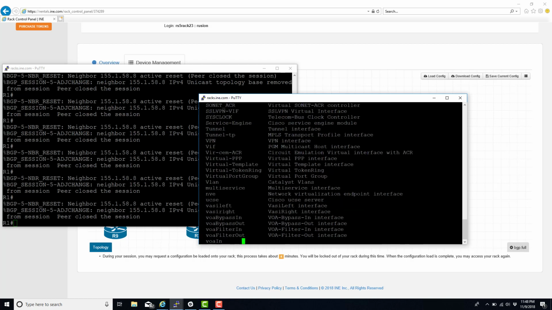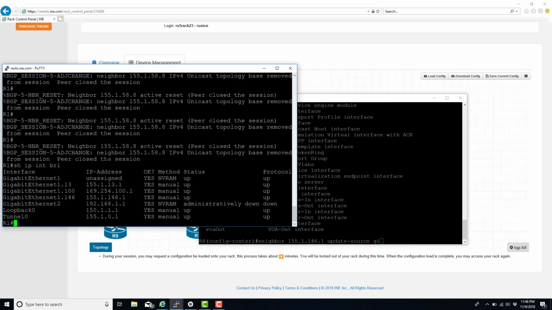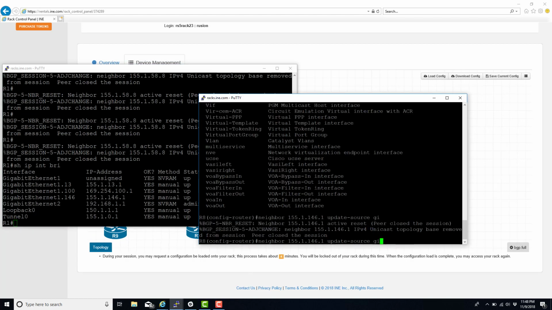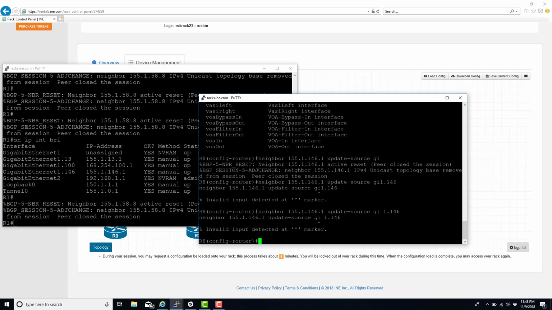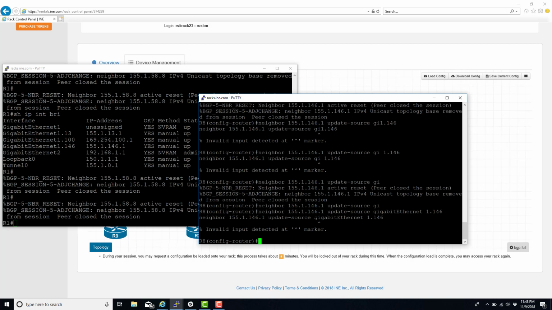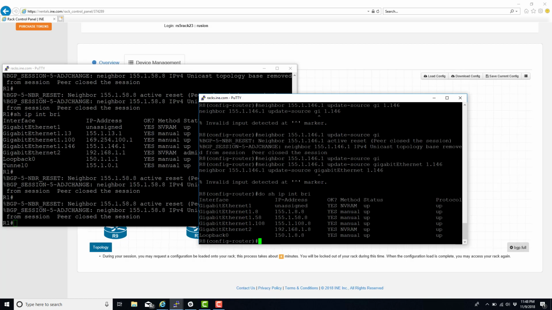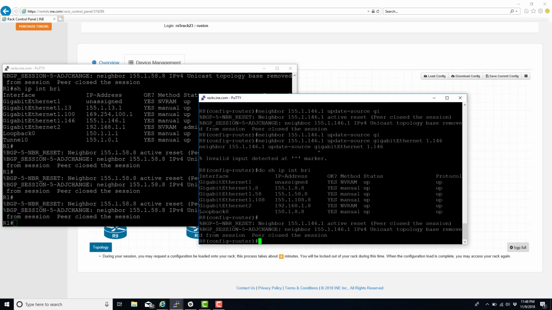Update source gig 1.146. Of course. 58. 58.8.